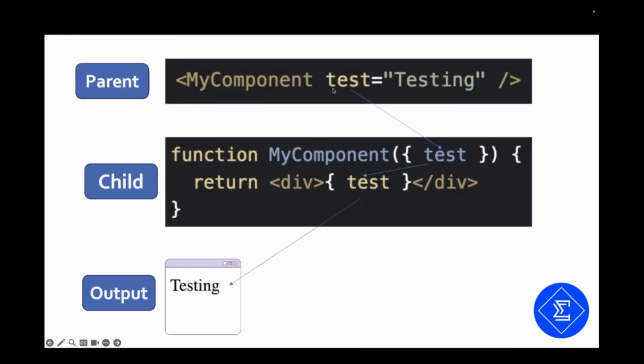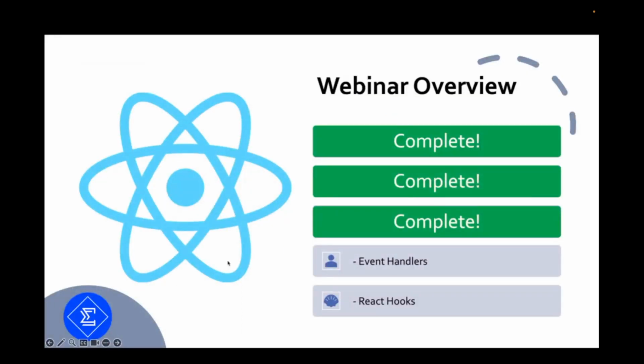Okay, so for your notes, you're going to want to write this. So for my component, the component name right here. So whatever it is, your modal, your title, your HTML, your CSS, whatever it is that the component's title is, then whatever you want to make dynamic, you're going to put right in here. So your prop name, then whatever you want the value of the prop to be. So if I want to say like, are you sure? I'd write that in here. And then this is going to pass from this prop right here. This prop goes into the function, used in the function, and then it comes out in the output. So boom, we're done with props.